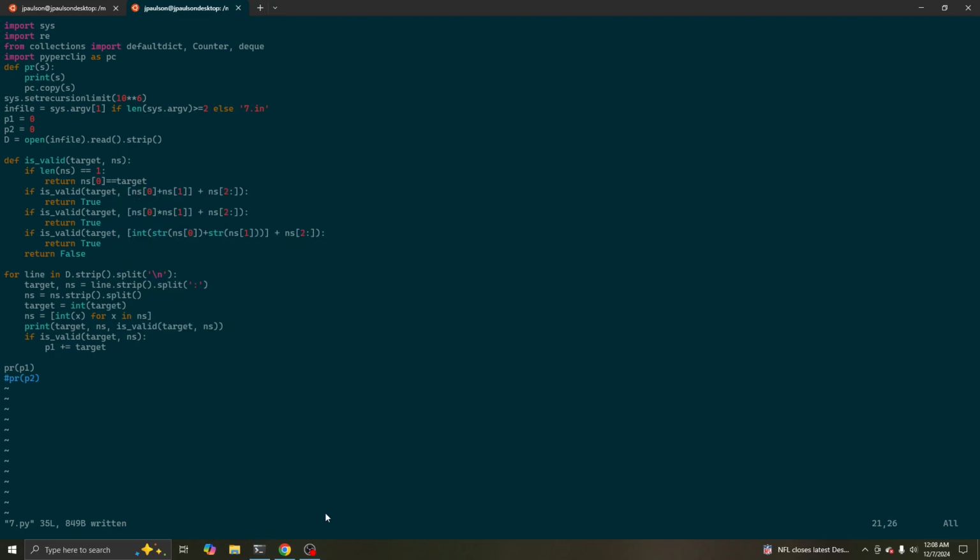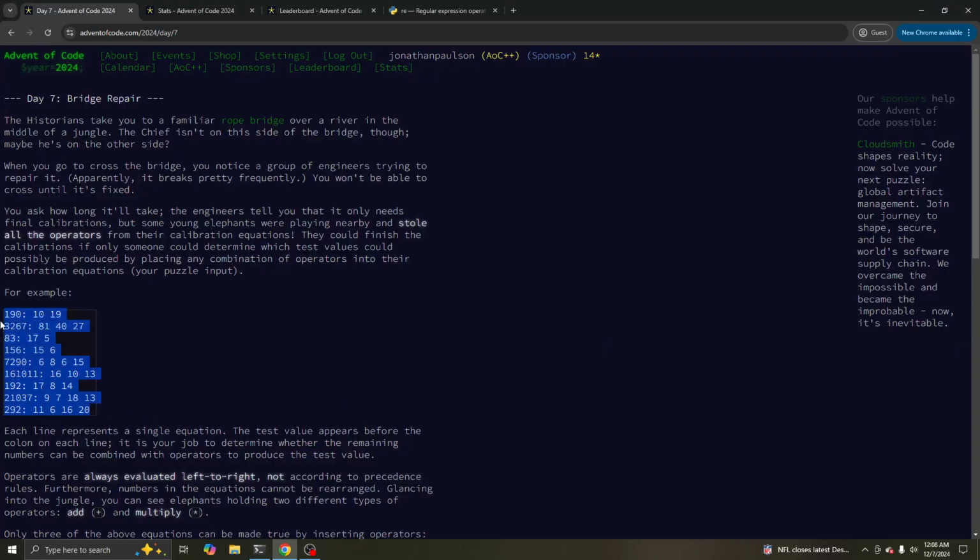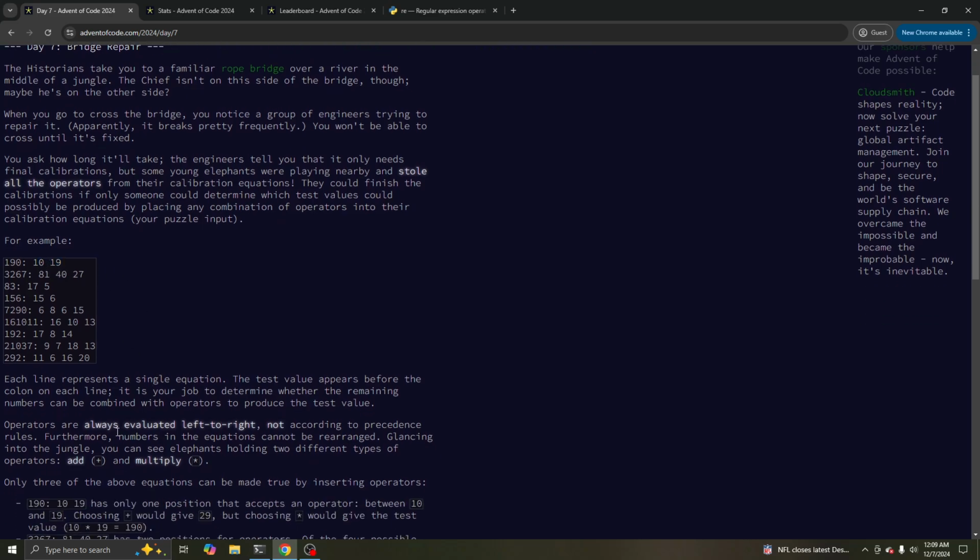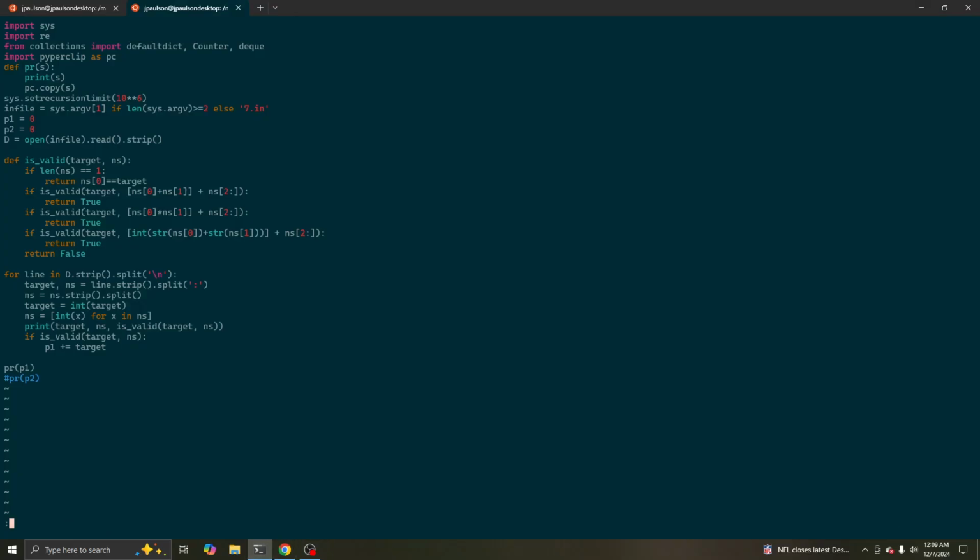Okay, so what was going on here? We're given this list of equations that we want to solve by plugging in operators. In part one, the operators are plus and multiply, and we always evaluate from left to right. So basically, every number we have a choice. I tried to do something fancy where I evaluated from the end, and I don't even know why because it wasn't faster. But I switched it now to just evaluate from the start, and it's better.